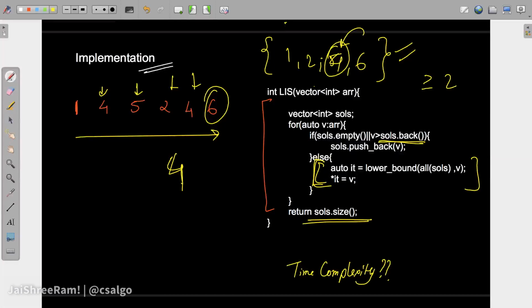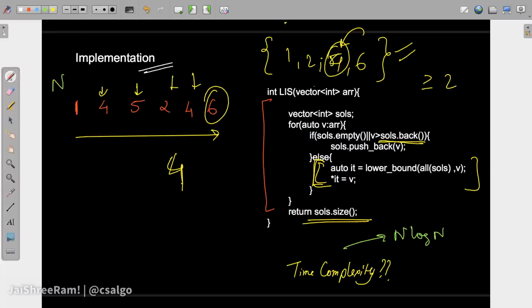Coming to that, that's a good question. In fact, it's not always necessary. So first let's look at time complexity. No, solves will not be, so that's one caveat. Exactly. So let's first talk about this time complexity. What is the time complexity of this particular approach? Can someone quickly tell me that? If the size of the array is n, this is n log n in total. So this LIS approach works in n log n.